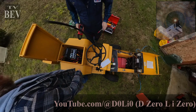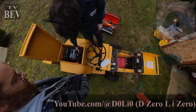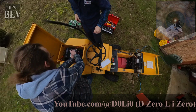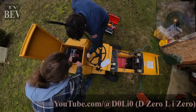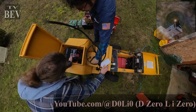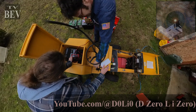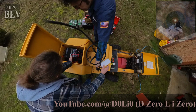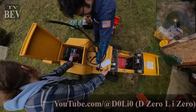Okay. Do you have a way we can see how much current draw we're doing? Okay, we should be in neutral. 21. Is that 20 amps? 21, yeah. Okay. Full speed, 30 amps.